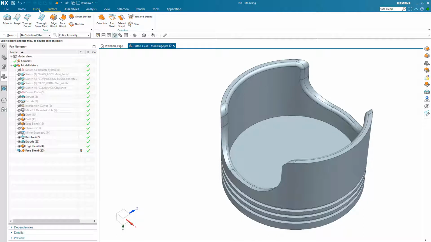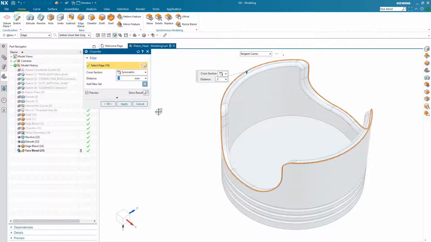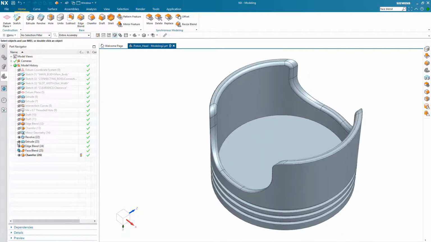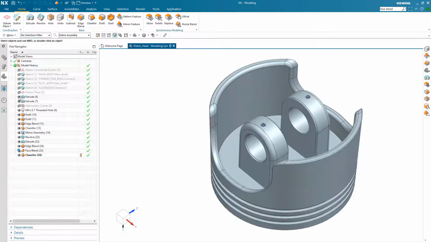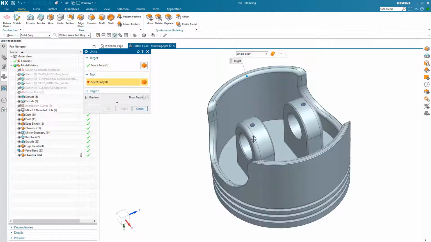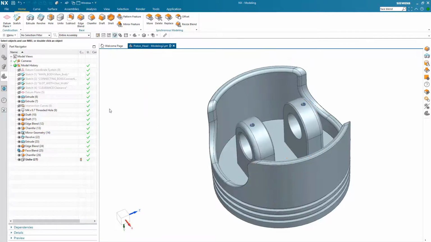The next one we want to do is create a chamfer to remove some of the sharp corners of this particular piston head. As I travel up and down the cylinder block, that doesn't create any problems. So we select and change that value to 0.5, and select the top and the bottom of that piston head. That completes that particular creation. Then we turn on the other two, which will be mounting the piston to the connecting rod. We want to go ahead and unite them together. As we unite them together, we see that quickly that is done.